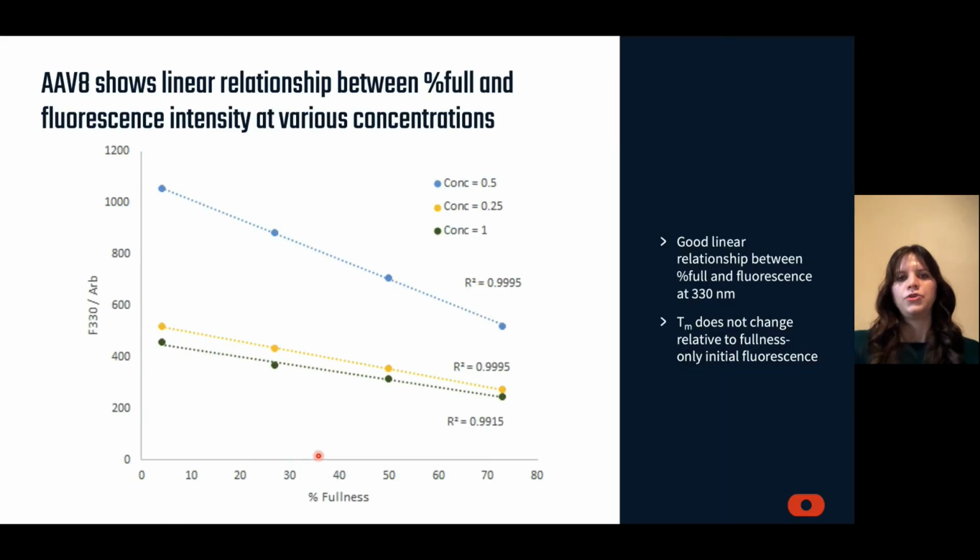Just to drive home that point a little bit, we also pushed the limit of detection for this as well. You can see great linear agreement no matter what concentration we're working at. And again, there is subtly different behavior, so you do have to be cognizant of what concentration you're working at. But overall, this linearity agreement is really great and is very useful for those who need something much faster and more straightforward than analytical ultracentrifugation when it comes to assessing the fill level of your vector.